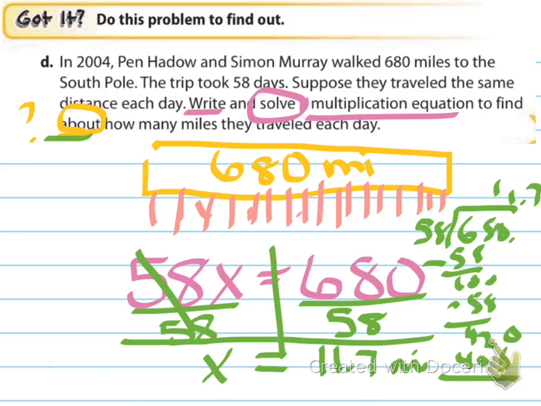Instead of having to figure out exactly, I think this is going to go on for quite some time. And I don't want to keep dragging on my decimals for a long time when really all we're going to talk about is they went about 11.7 miles. Okay? So that's what that about was all about. I thought that might be the case.